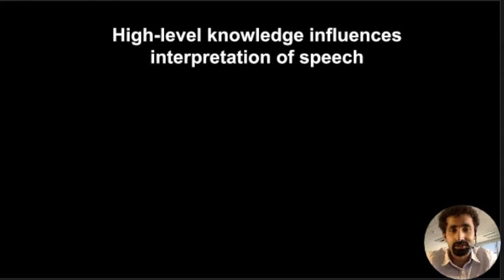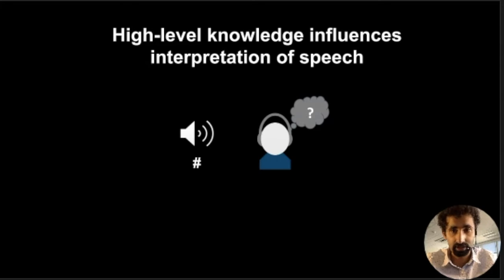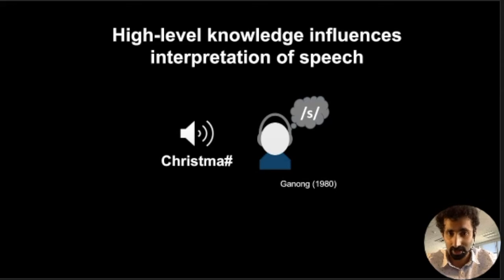There are several analogous examples in the domain of spoken word recognition. So, for instance, if I hear an isolated fricative that's partway between s and sh, I may not be sure what I've heard. But if I hear that same fricative in a context like Christmas, I'll be more likely to interpret that final sound as s because Christmas is a word and Christmash is not. And we can ask that same question here. Does our lexical knowledge that Christmas is a word actually change our perception of that final phoneme, or does it merely change our post-perceptual decision about what we heard?